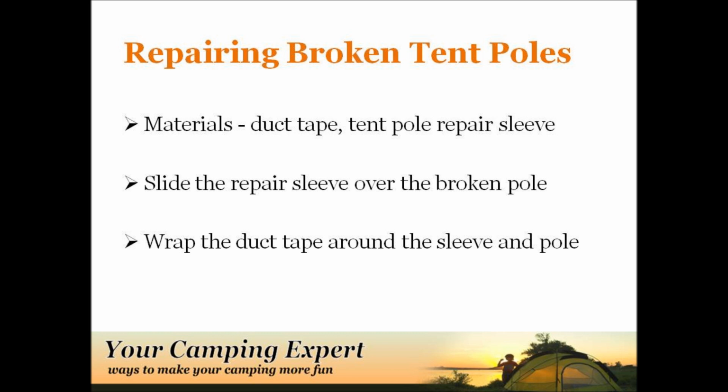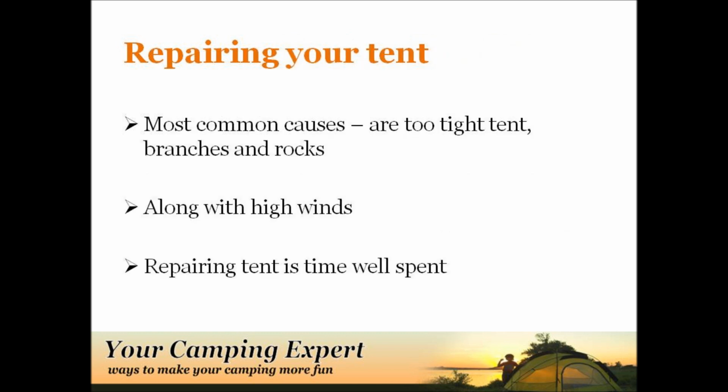Branches and rocks, along with pulling your tent too tight, are the most common causes of tears and breakages in your tent, so avoid these if you can. These are normally accompanied by high winds, as the tent is not able to flex with it. As long as your tent is not in too bad a state, knowing how to repair a tent and the time spent on tent repair make for worthwhile investments.